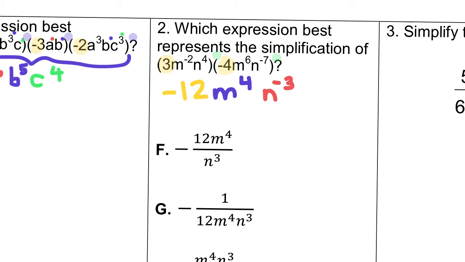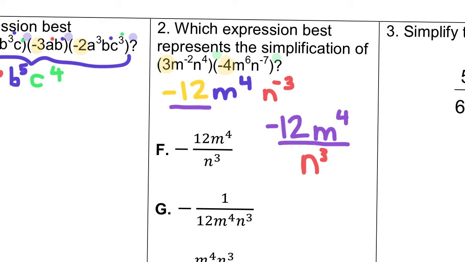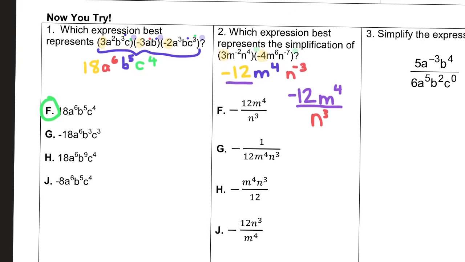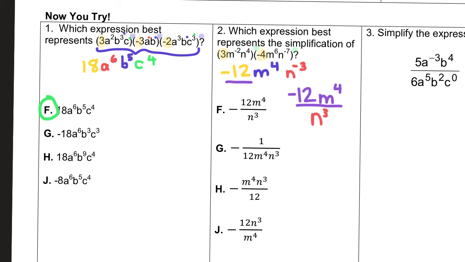We don't leave a negative exponent in our answer choices. First of all, I want you to note that negative 12 is a whole number, and if we were to separate these so that we could move them, the negative 12 would be in the numerator. The m is happy in the numerator, so he stays where he is. However, the n is unhappy, so we'll move him to the denominator. Once he's moved to the denominator, he's a happy camper once again. So let's look at our answer choices. It doesn't perfectly match, but F looks like a good choice.